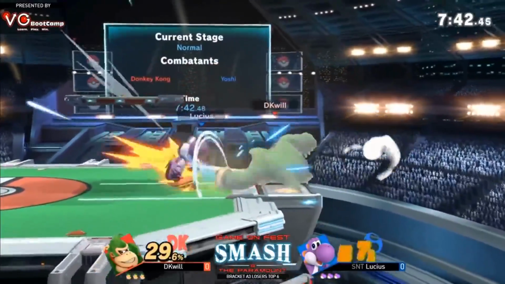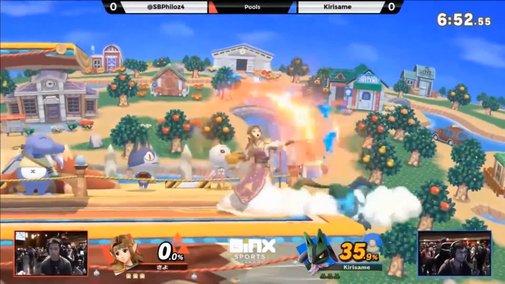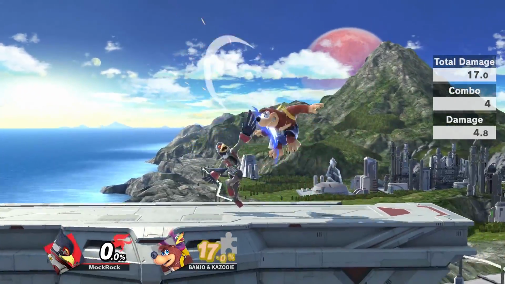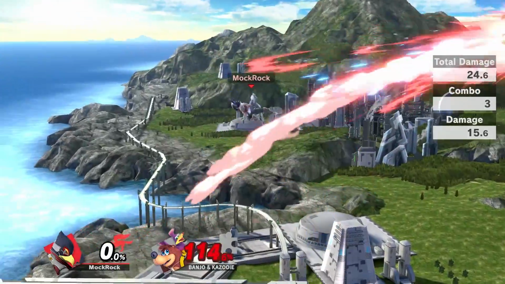Up tilts are many characters' most important anti-airs, designed to smack opponents out of the sky, and the best of them do this while also tacking on additional effects. Falco's up tilt has a generous, long-lasting hitbox, and the ending leg is low enough to allow him to get incredible follow-ups at any percent up to the point where it kill confirms.